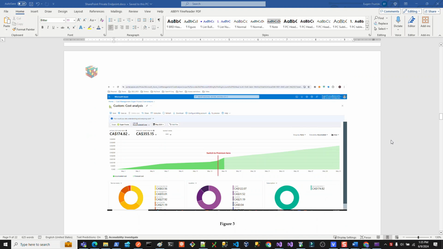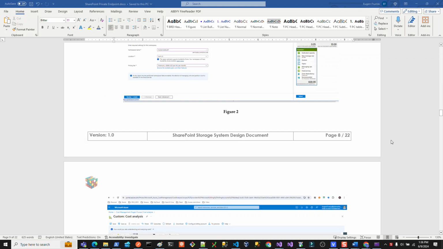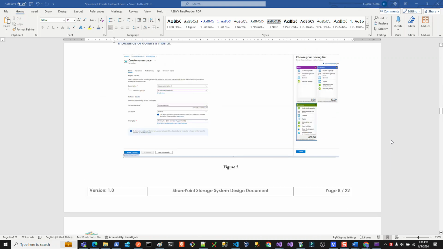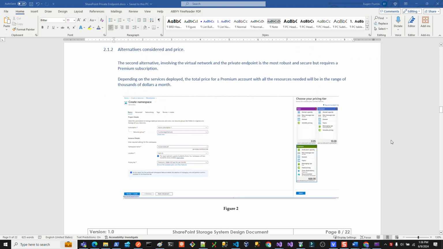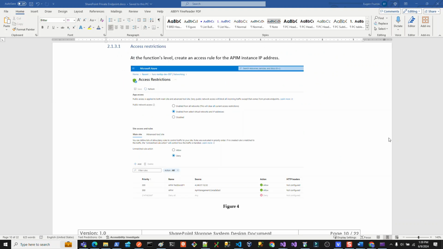The simplest implementation as described in these screenshots costs somewhere between $100 to $150 per day. If you have to add a service bus into this implementation for a premium account, you can see the price is even more significant. Configuring the access restrictions can be done in a consumption plan as well. You need to open your Azure Function app and add an access rule to allow inbound calls from the Azure API management IP address.